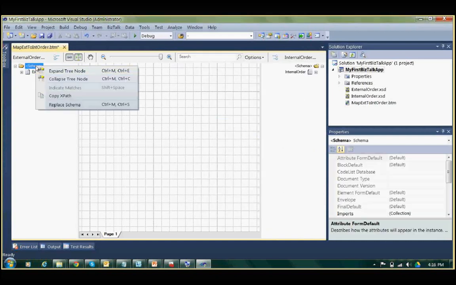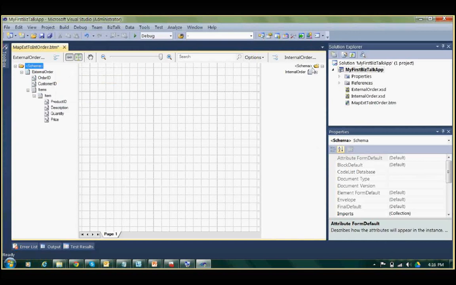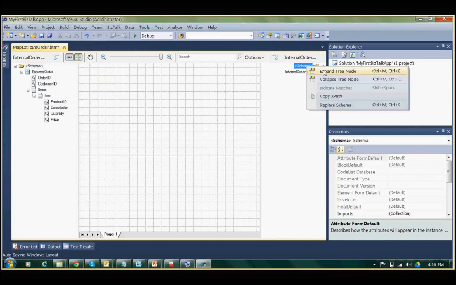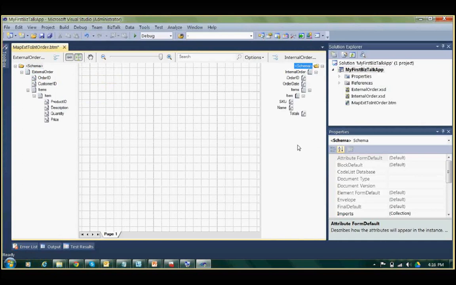So these two are expandable. Just right click and expand, or Control E. We can expand everything in one shot. So one is the source schema, and this is the target schema for this mapping.